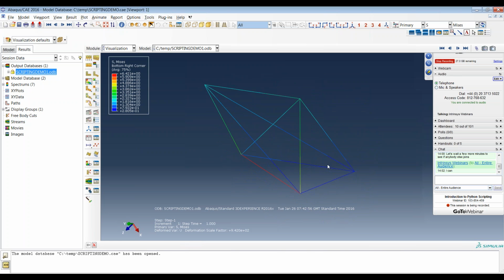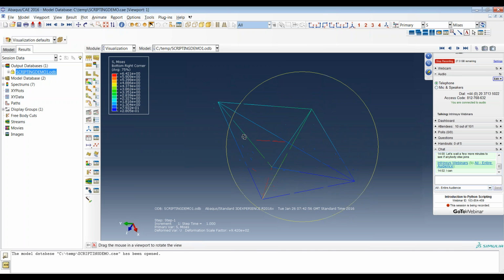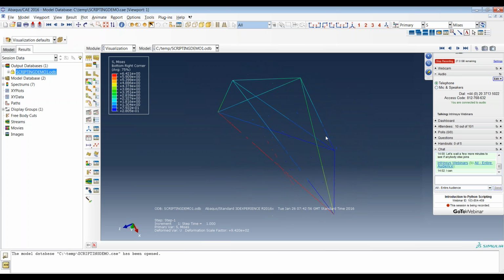Also, just in case you haven't noticed, the default visualization for these beams is not correct, because, as these are trusses, I keep saying beams, but these are trusses, that means the force in them should be constant. And as we can see, the default visualization shows you a gradient. So this would also have to be addressed if we want to output results from this.